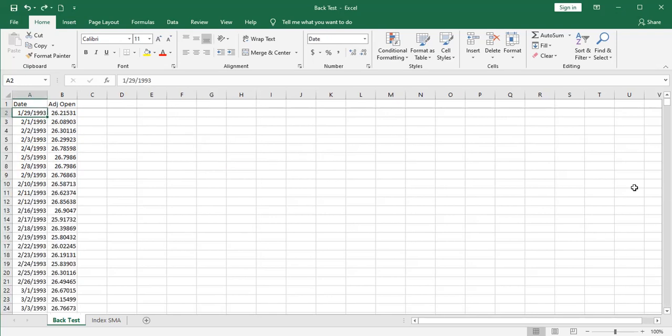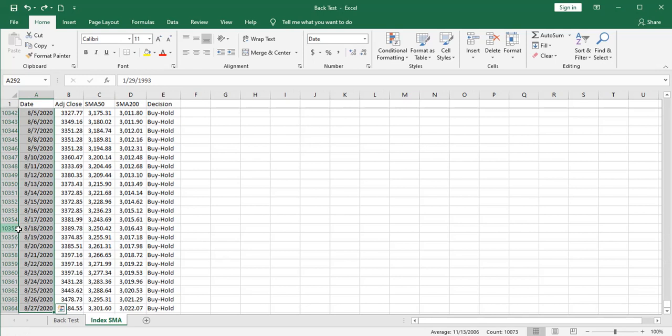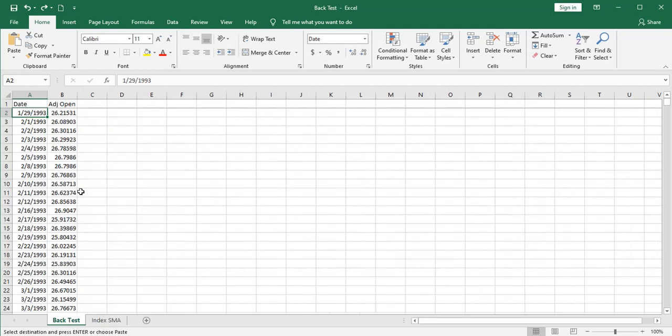There is one more thing we need to do on this worksheet, however. We need an all-inclusive date column that has Saturdays, Sundays, and all the holidays on it, because some Fridays the market's going to be closed, as well as Mondays. So our first date is January 29th, 1993. Let's come over here and scroll down to 1993. Here's January 29th. I'll do a shift and down arrow, copy all of those cells, and let's paste those in right here.